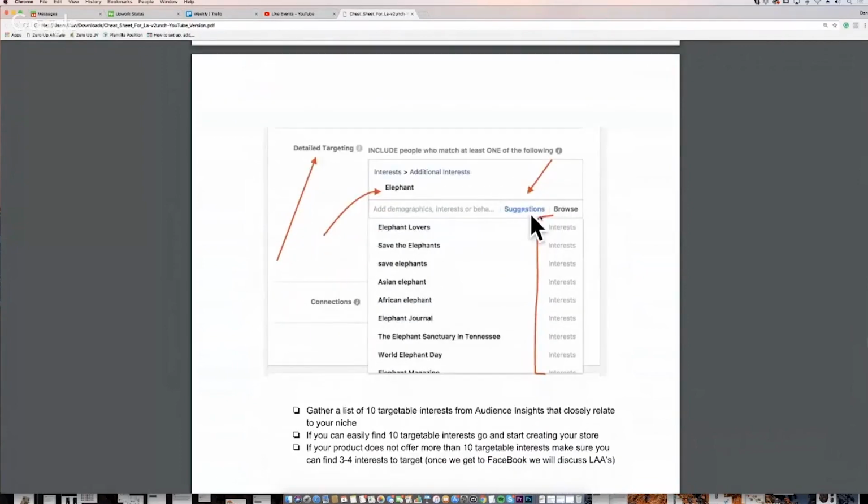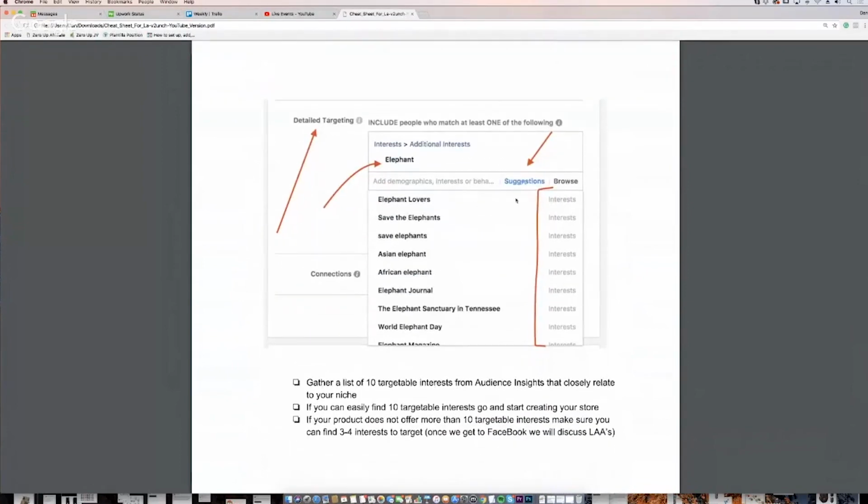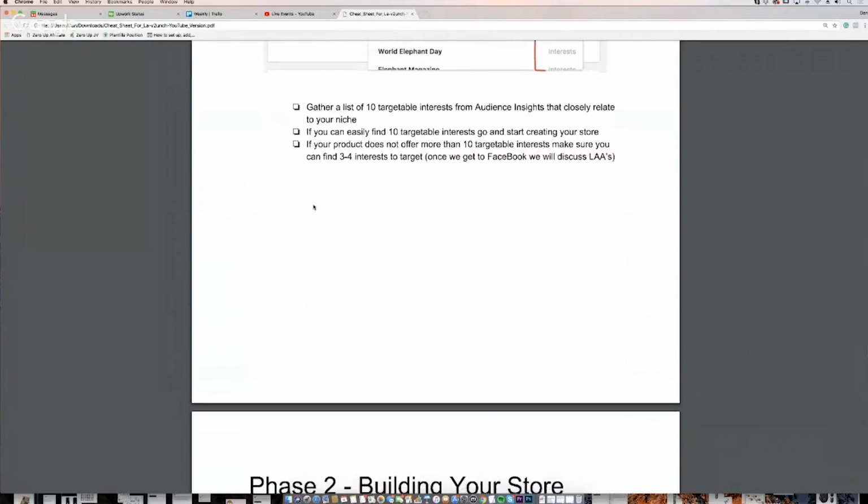And then I talk about the suggestions hack, where if you find one particular targeting interest, it'll teach you how to go out there. Facebook will show you the most relevant interests you can target based on your initial interest. So let's go back to our Asian elephants. If you did your research and said, okay, Asian elephants is great, I have an elephant product that I can target, but who else can I target from there on out? It's pretty cool because Facebook will tell you who else you should be targeting.